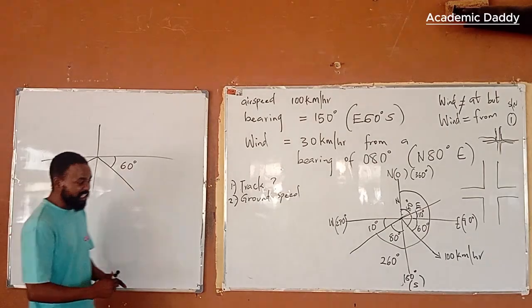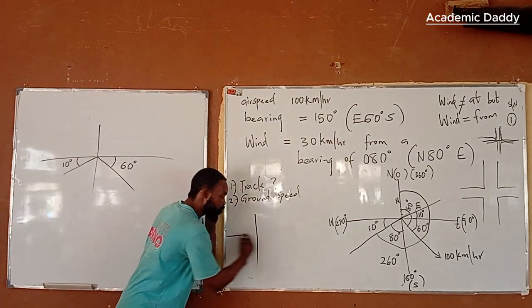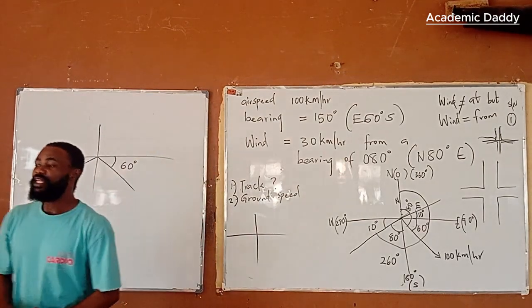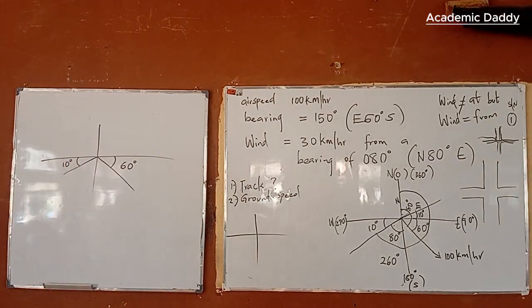See what I said. If it's wind, in fact, if the understanding is hard for you, see it this way. If it's wind, they give you an angle. Go and find the vertically opposite angle. Can you hear me? You can write it down. If it's a wind, know that whatever they tell you is the opposite. You are going to be going in the opposite direction when it's wind. So you can find the vertically opposite angle. Those are the things we did here. So we've tried to do it in different ways.